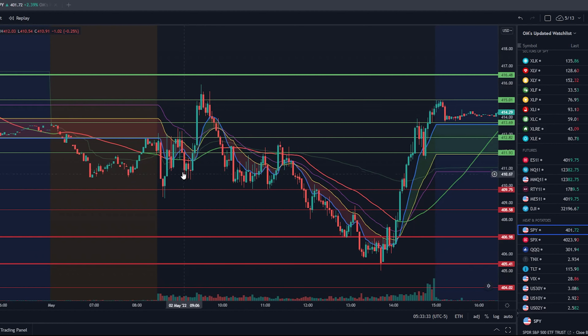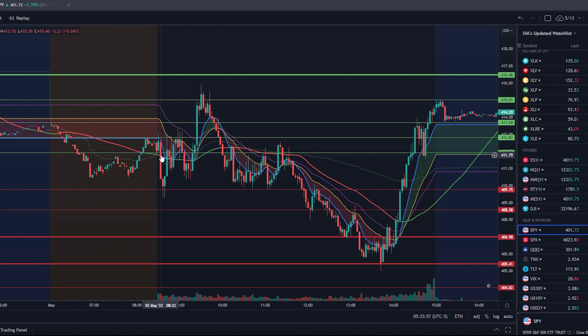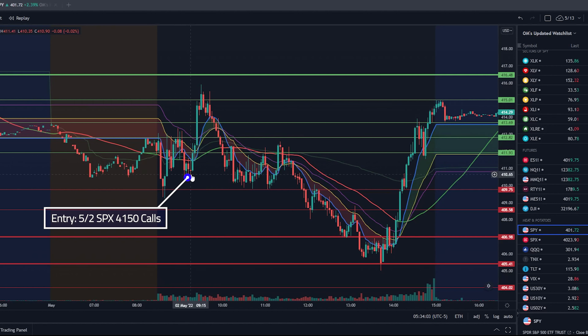The first indication here was the price action. We had a lot of bottom wicks on the three-minute chart. When you have these kind of wicks — wick, wick, wick, wick right here — that is indicative of a reversal to the upside because there is a slight demand zone where the buyers will hit the bid and send this higher. The 50 simple moving average here was neutral, flipping back and forth green and red — basically flat. And the 8 EMA could not break through the 50; it kept bouncing off of it. So when I saw this action, I entered right at the bottom of the wick.